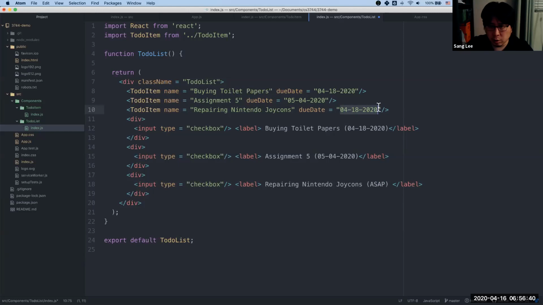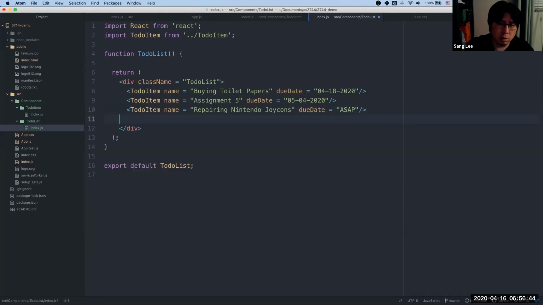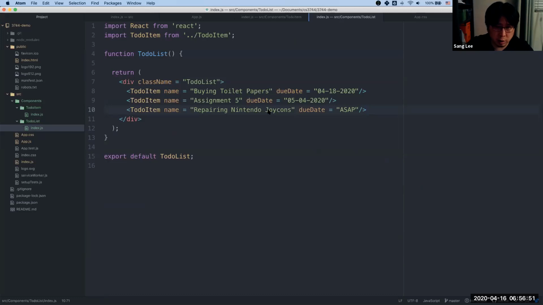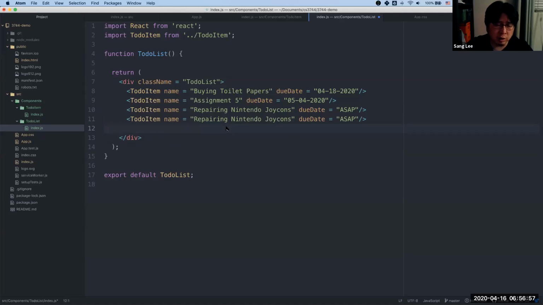Then you can see that it can take any value and then get rid of it. And now it works exactly the same. So I created a component called to-do item, and then I can generate multiple items using this to-do item HTML tag.